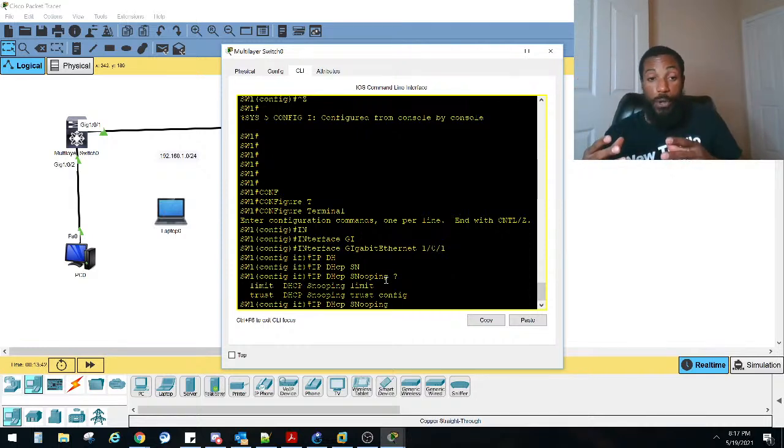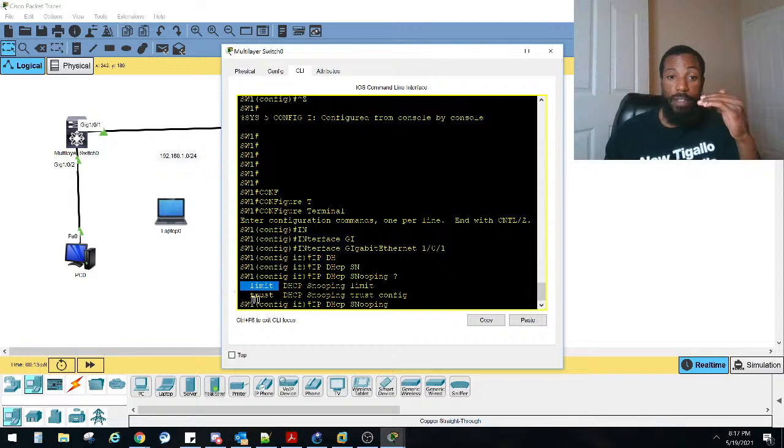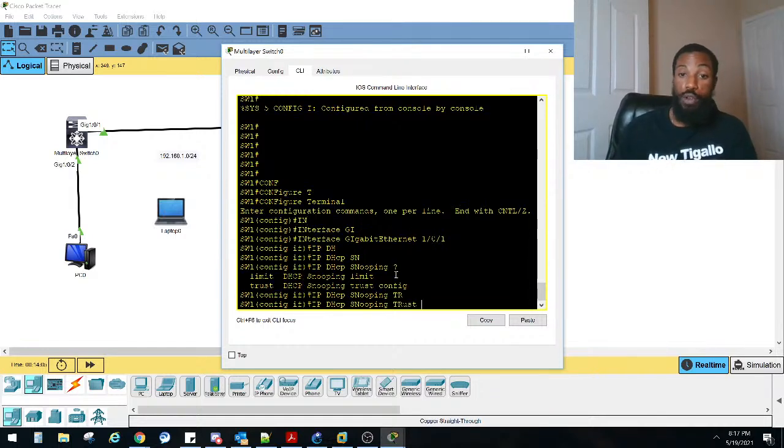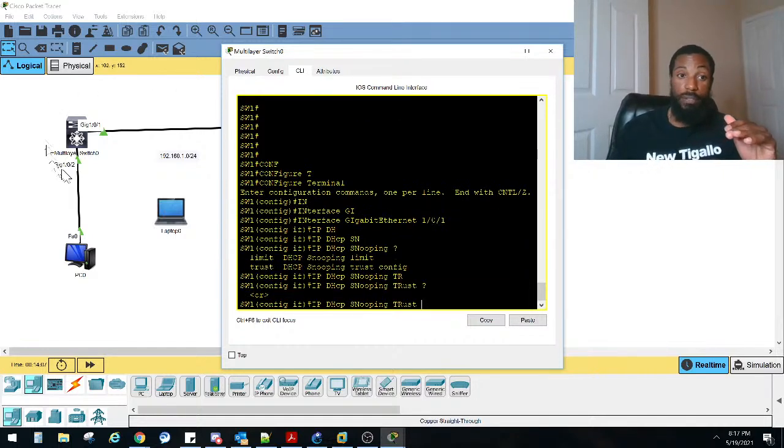You can have your laptop, or let's say my daughter knew how to somehow create some kind of DHCP flooding, right? And create a whole bunch of DHCP requests, right? Well, we can limit how many requests come in, or DHCP offers come in, with DHCP snooping limit, right? But right now we're just trusting this port right here. That's what the DHCP snooping trust command does, right? So we trust that port, but we don't trust any other port.